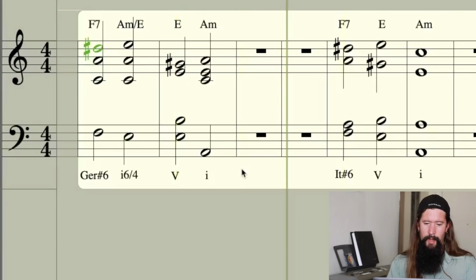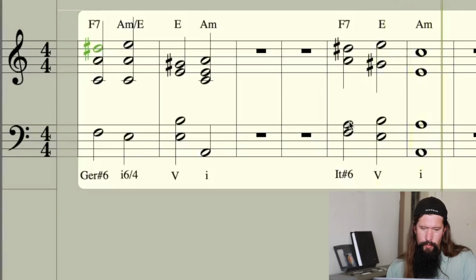Now here's the Italian 6th. Now here we've got 2/3. So if a regular F dominant 7 chord is spelled F, A, C, E flat, or D sharp, we're just doubling that A. So there's the first A, there's the second one. Now typically the D sharp goes up and the other voices go down or stay the same, but here the 3rd goes up to the 5th of the E chord, B.